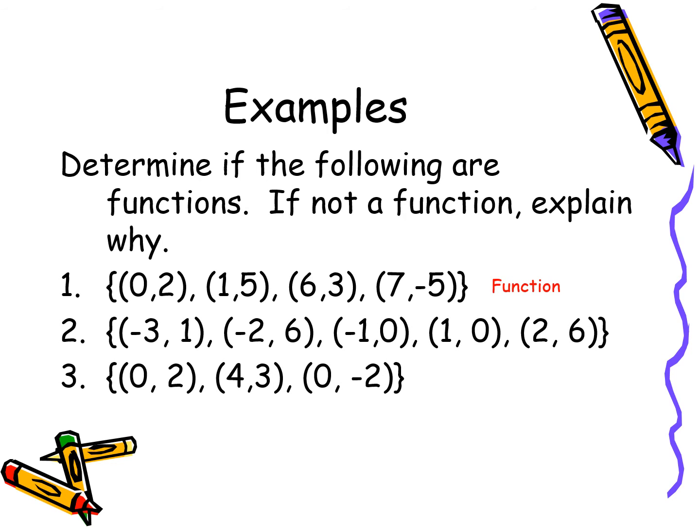In number 2, my x values are -3, -2, -1, 2. And so once again, none of the x values repeat, so it is a function as well. In 3, notice we have 0, 4, and then 0 repeats again. And when it repeats, it has a different y value. That's illegal, so that is not a function.